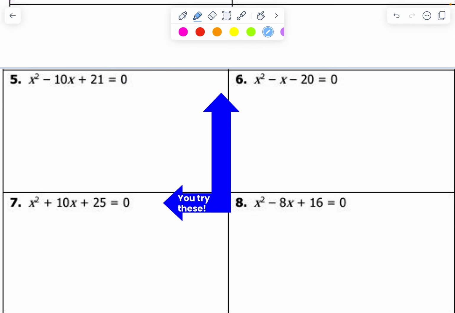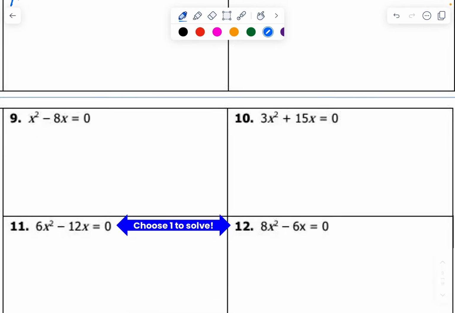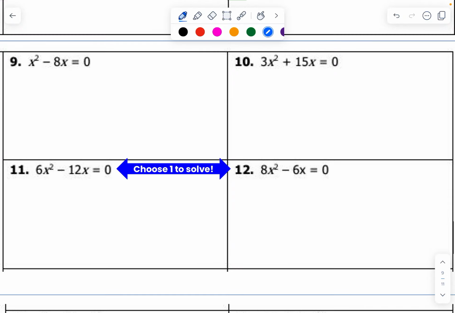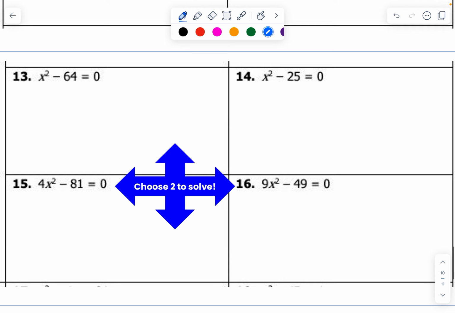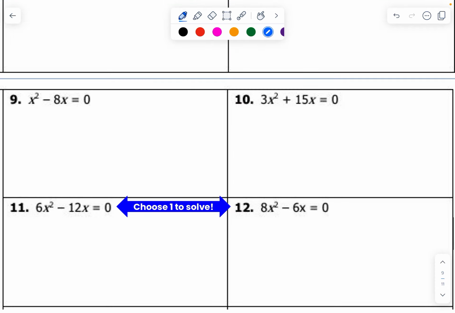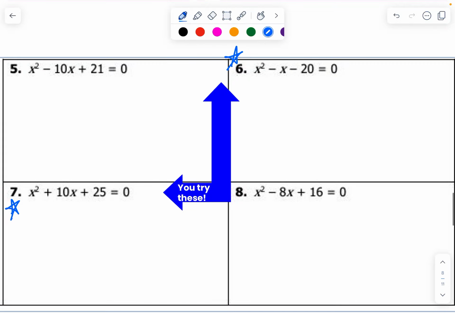Let's keep them going. What I would like to elect for you is I want you to do 7 and you to do 6. I'll take the liberty of walking us through 5 and 8 on this slide. And then you're going to choose a problem from 11 and 12 and choose 2 to solve from the last 4 problems. So you can see that we just have a couple more to go.